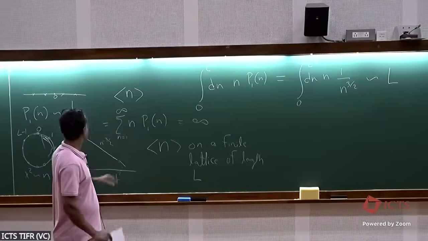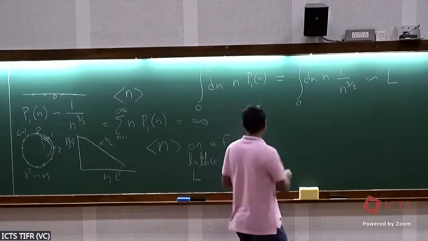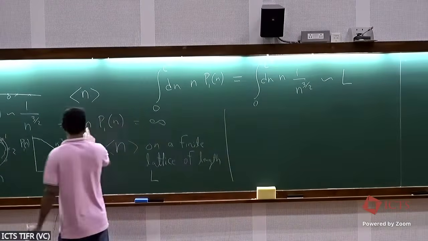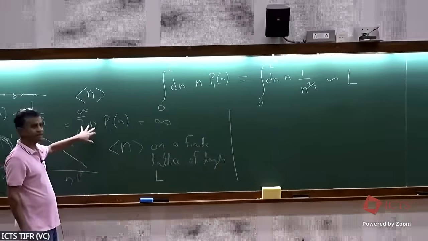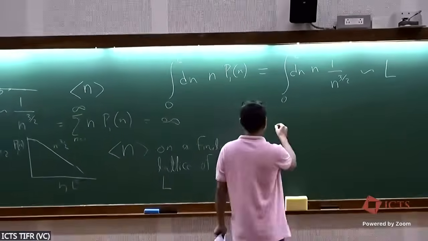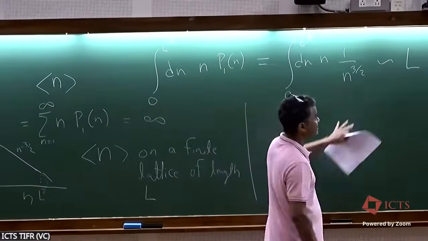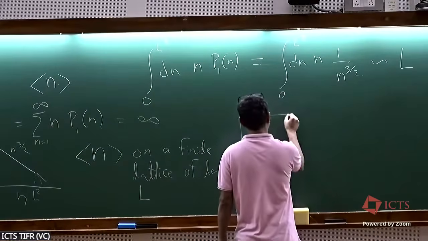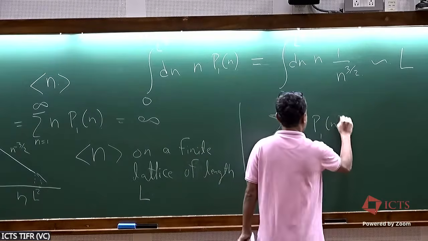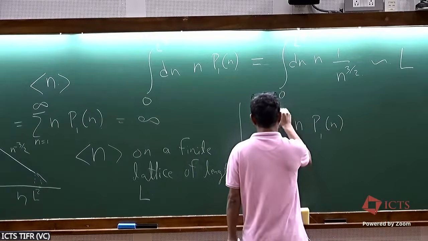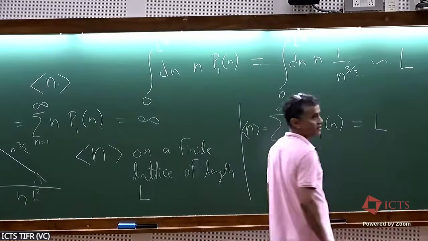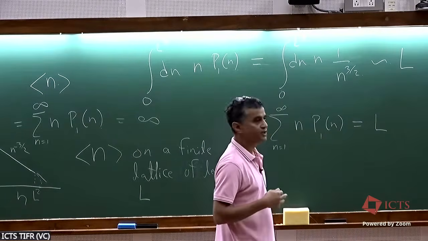Okay, so now actually there's a very interesting result which is part of the assignment problem, which is that if we, so this we can of course try to work it out exactly, right? Because we know everything exactly. So if you do the exact calculation, then what you'll find is that, so here of course we made an estimate, but actually for a random walk, this is actually exactly equal to L. Okay. And this result is also true in any dimensions.